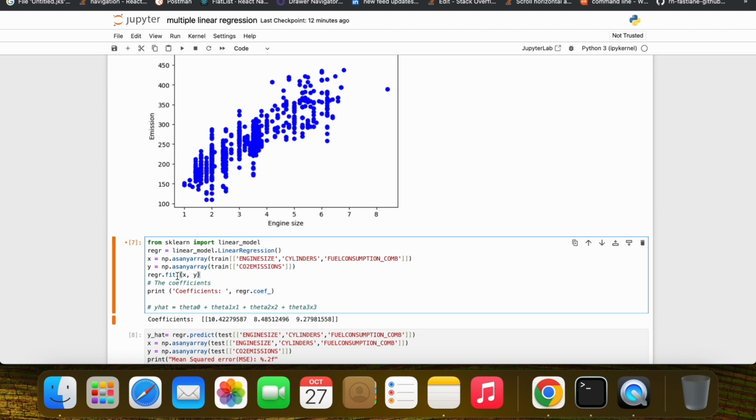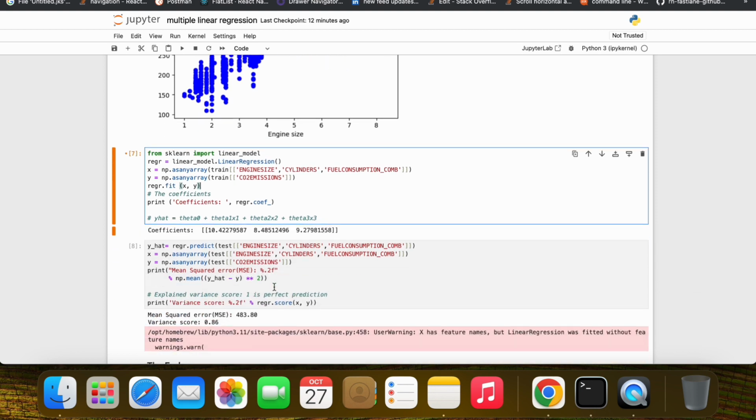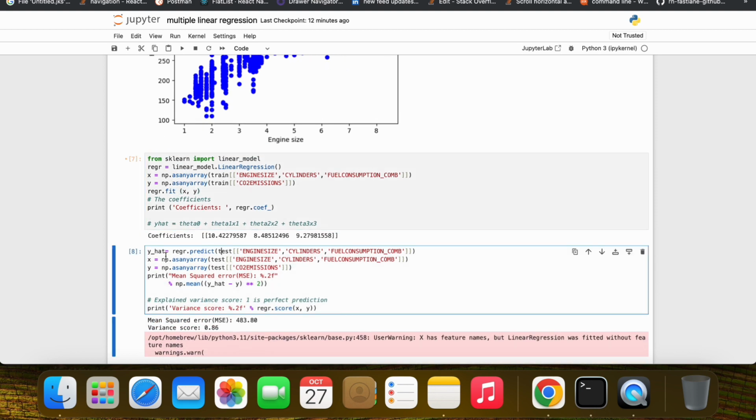Now we can simply predict. From the testing data set I put in the independent variables, and I give these as the independent variables in order to predict.